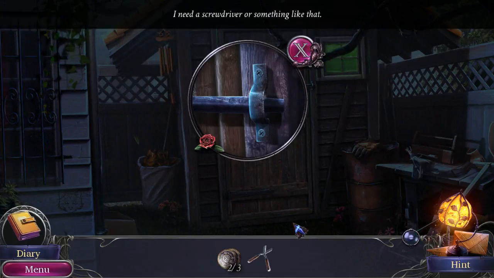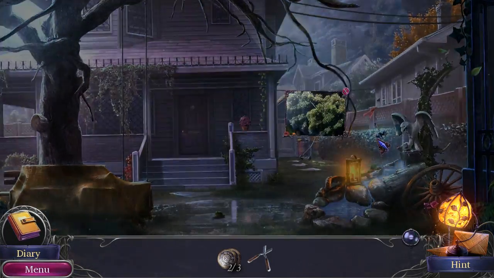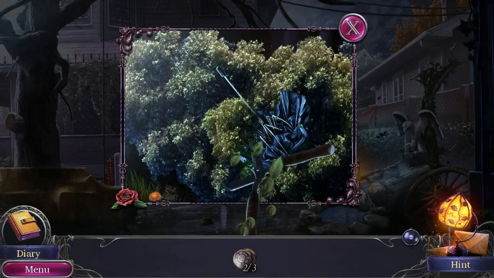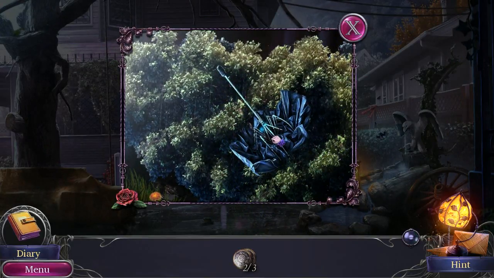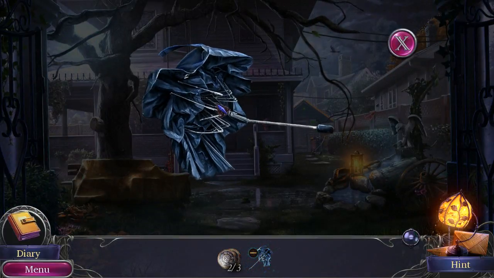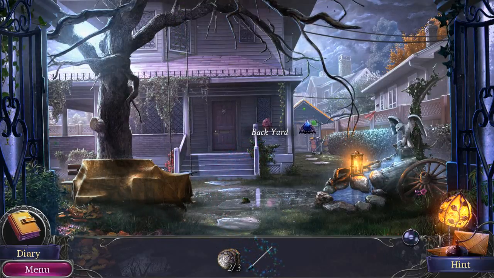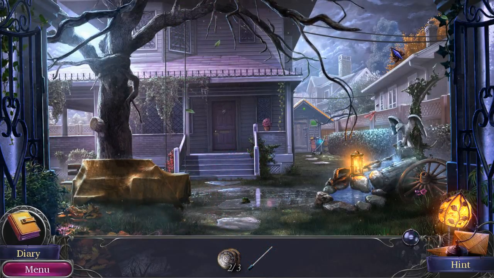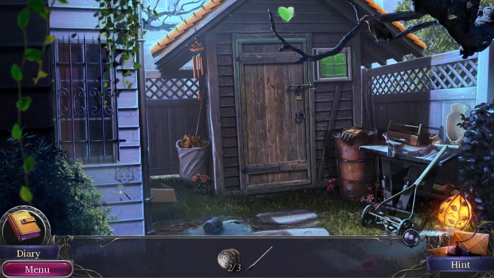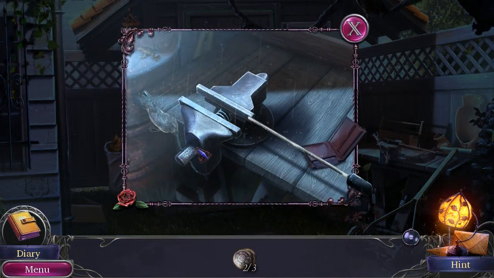I need a screwdriver, or something like that. Oh wait, garden shears. Here. I'm already excited about this game. It looks cool. It feels different. Fun. Broken umbrella. And a good UI, in my opinion. Did I need something to reach something? No. Can I flatten this? No.